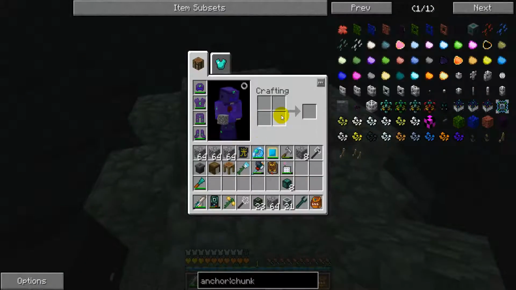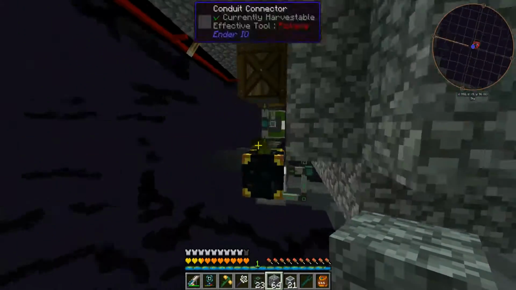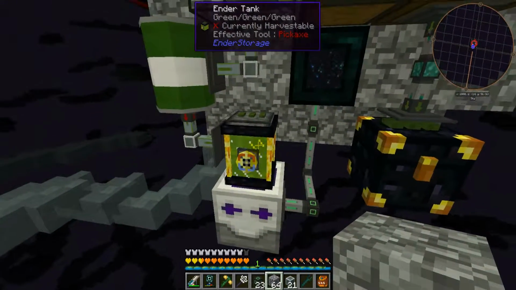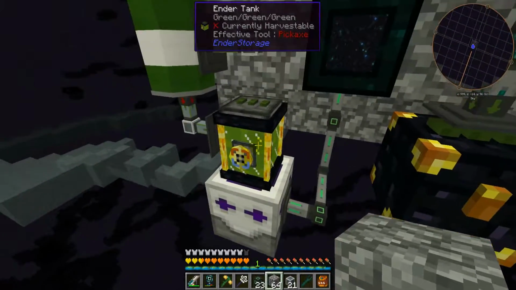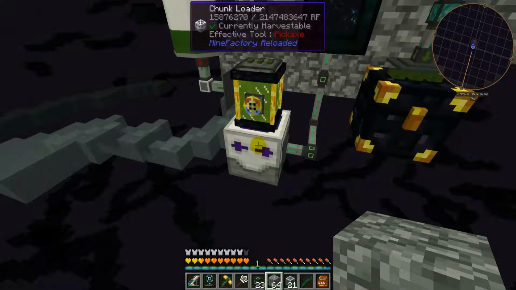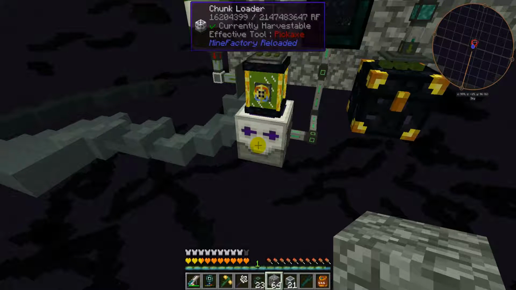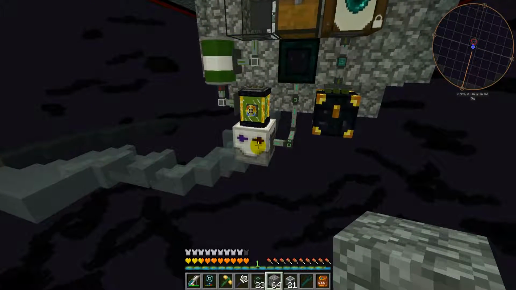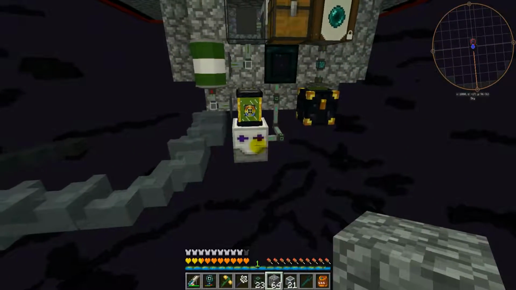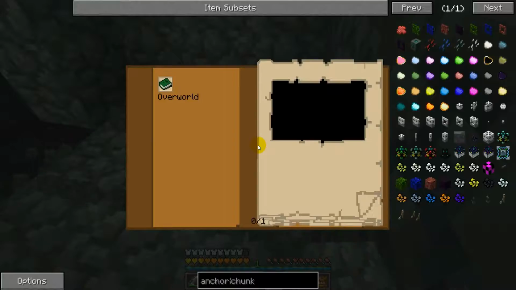So I need to go and get a bunch more of those, but we now have this set up so the ender tanks will all be linked with this green, green, green for the fluid mob essence stuff, and then we can set up our chunk loaders in various areas to keep things loaded. So I can find somewhere reasonably sensible in the center of my base area and keep things chunk loaded there with one of these as well. So let's go and do that right now.